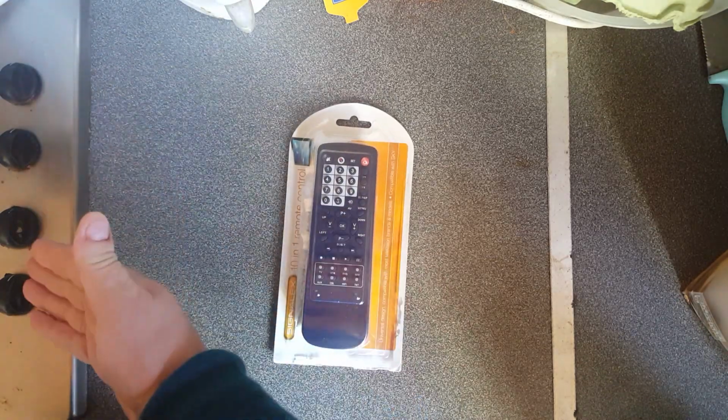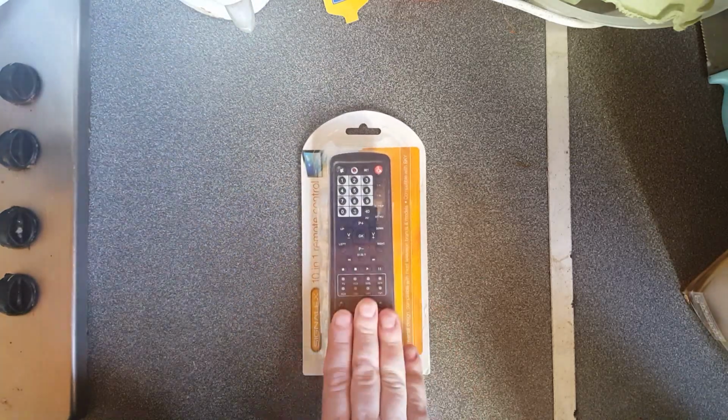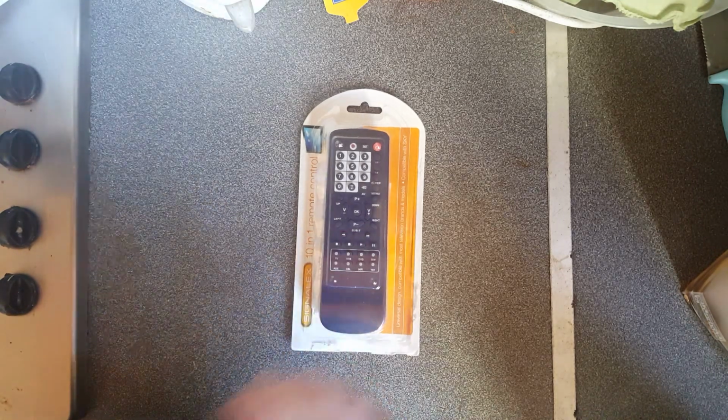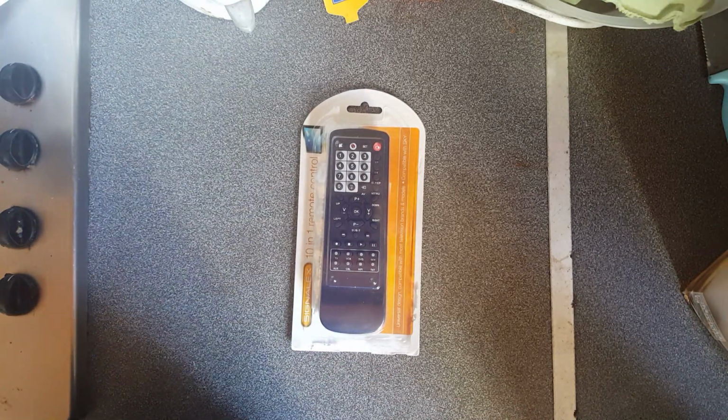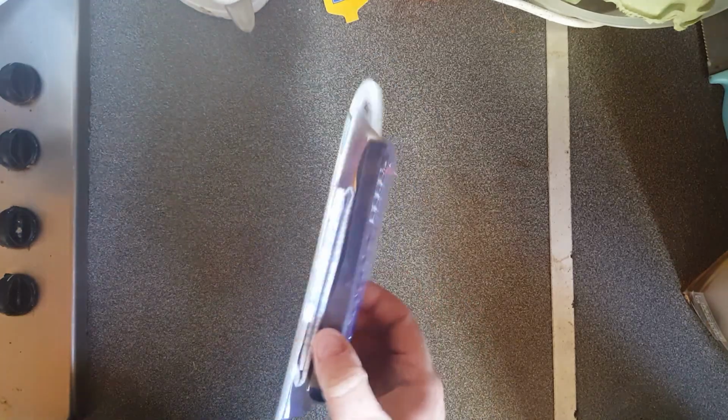So, bosh, nice cooker. Anyway, I wanted to talk about remote controls. This is a cheap little remote control I got from Deals, which is kind of what people in the UK would call a pound shop, or people in America would call a dollar shop, except everything costs not a euro, €1.49. It's a universal remote control that can control up to 10 devices.